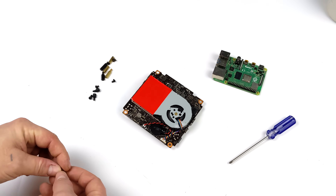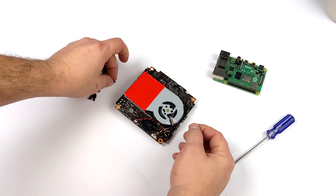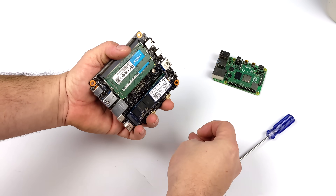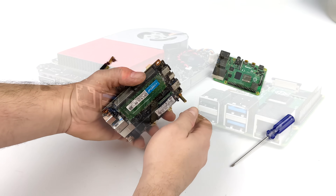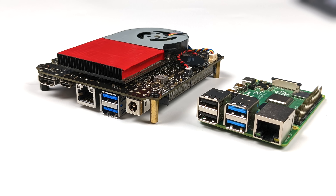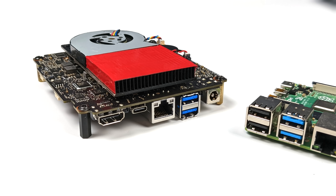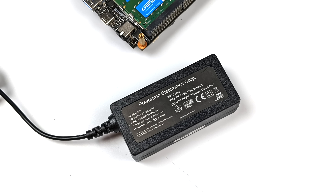It doesn't come with a stand, at least the prototype I have right now, so I've just grabbed some little brass standoffs and screws to keep this up off the table. If they were to design a case for this and sell it inside a case, it really wouldn't be much different from some 5000 series Ryzen Mini PCs. It's not much bigger than a Raspberry Pi 4. For I/O, we get a full-size HDMI port, two USB Type-C ports that support display out — though we can't power the board over USB Type-C — three USB 3.0 ports, and our power input. This does come with a 65-watt power supply.